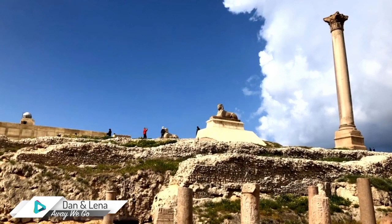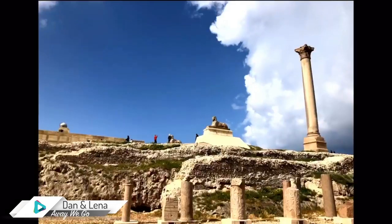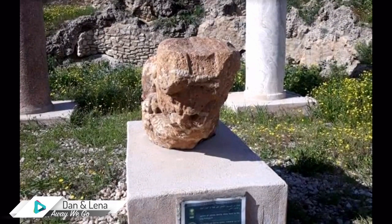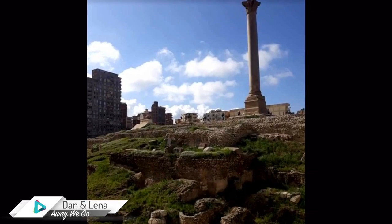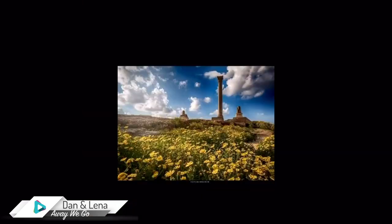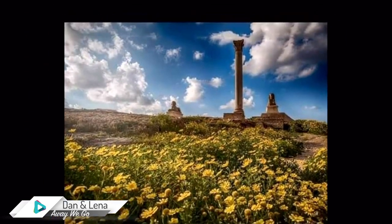But the tip number two, in one word: stay motivated. Like, I'm getting super motivated about going to Egypt one day as I'm looking at these shots. So you have to print out the picture and put it in your office so you see it every day. Yes. So a picture in your office, a picture in the fridge, a picture in the bathroom, whatever you spend more time in. Just put the picture there and look at it constantly. Didn't they say make it your background screen on your computer, your phone? Yes, on your phone.